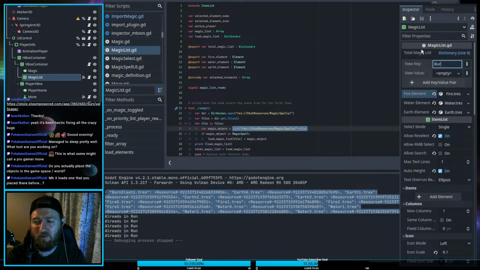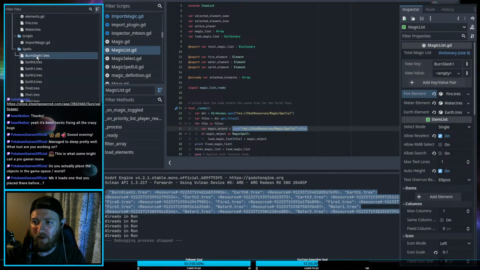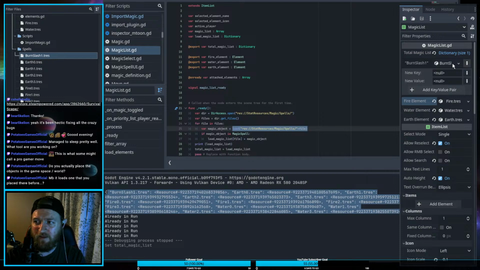And if, like, say I did burn/1, and then I came and grabbed burn/1 and dropped it on, this is what it should recreate, right? And then, well, now it's gonna overwrite it. Let me not overwrite it and just do print total magic list, and we can compare them and see what that one looks like.